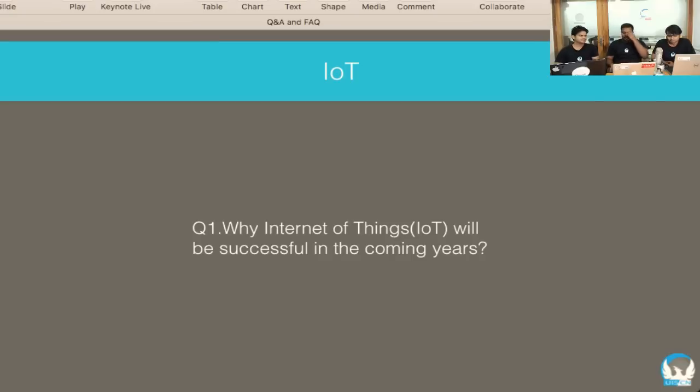So when I was working on this in Python and Java, while connecting to hardware and integrating, these were hardware things where I was totally blank, and Connect IoT is designed specifically for that reason. So you get hands-on experience with hardware as well. Okay, coming back to the questions: why will IoT be successful in the coming years?